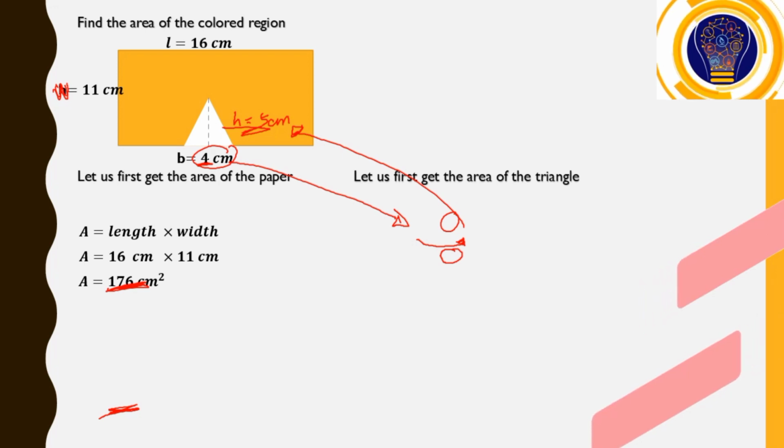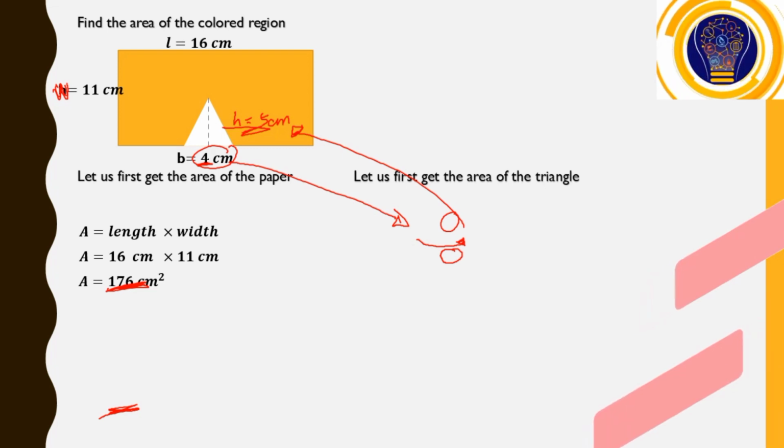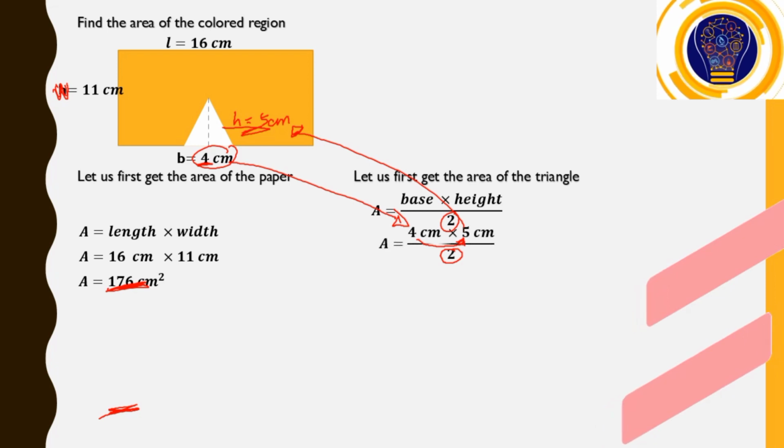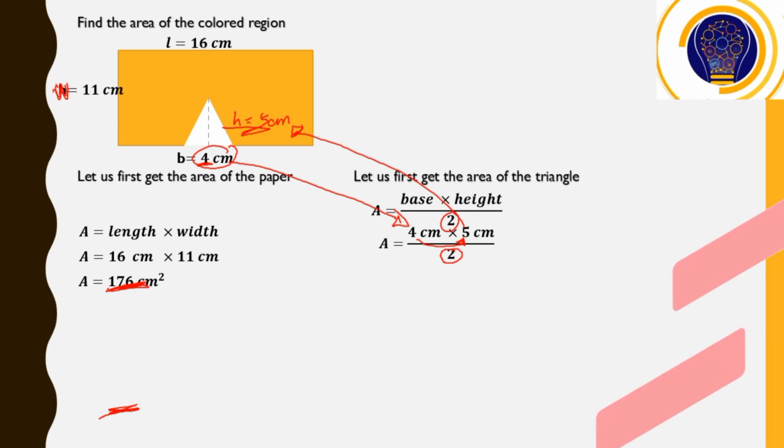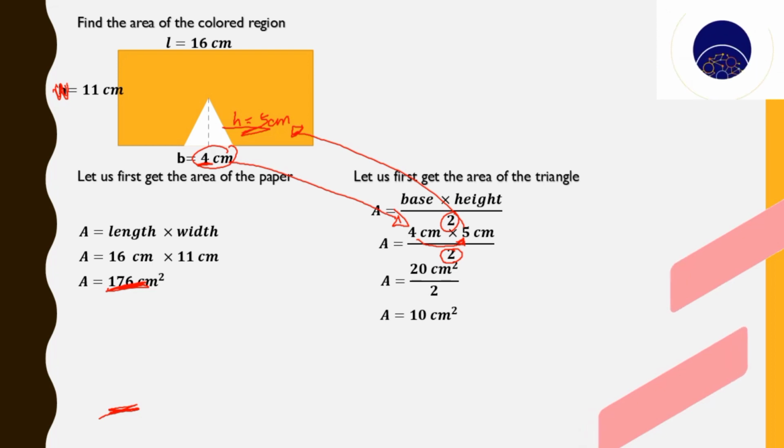So, gumupit tayo ng triangle dito. Ang base niya ay 4 centimeters at ang height niya ay 5 centimeters. Now, area of the triangle is equal to base times height divided by 2. And our base is 4 centimeters, doon ang galing yun, and our height is 5 centimeters. Yung 2, constant siya sa formula natin, hindi mababago. Now, first, we need to multiply 4 times 5, and that is equal to 20 centimeters squared divided by 2. And 20 divided by 2 is equal to 10 centimeters squared.